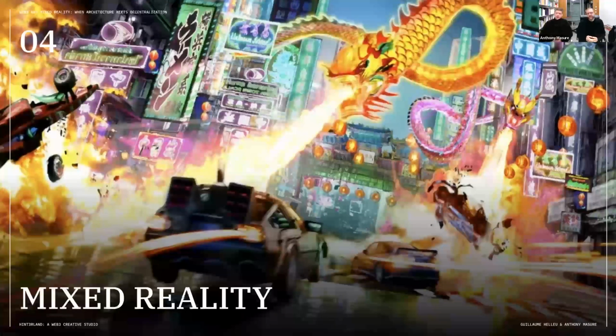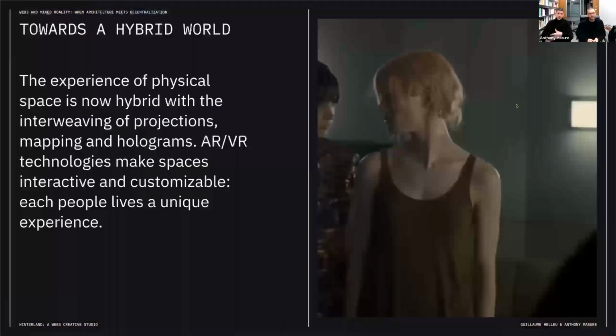This is why, in our studio, we believe that the future will be more like mixed reality than a perfectly and entirely immersive space. We want to be in contact with reality. We want to be in contact with the physical world, and this is where mixed reality arrives, because it provides a new layer of information.